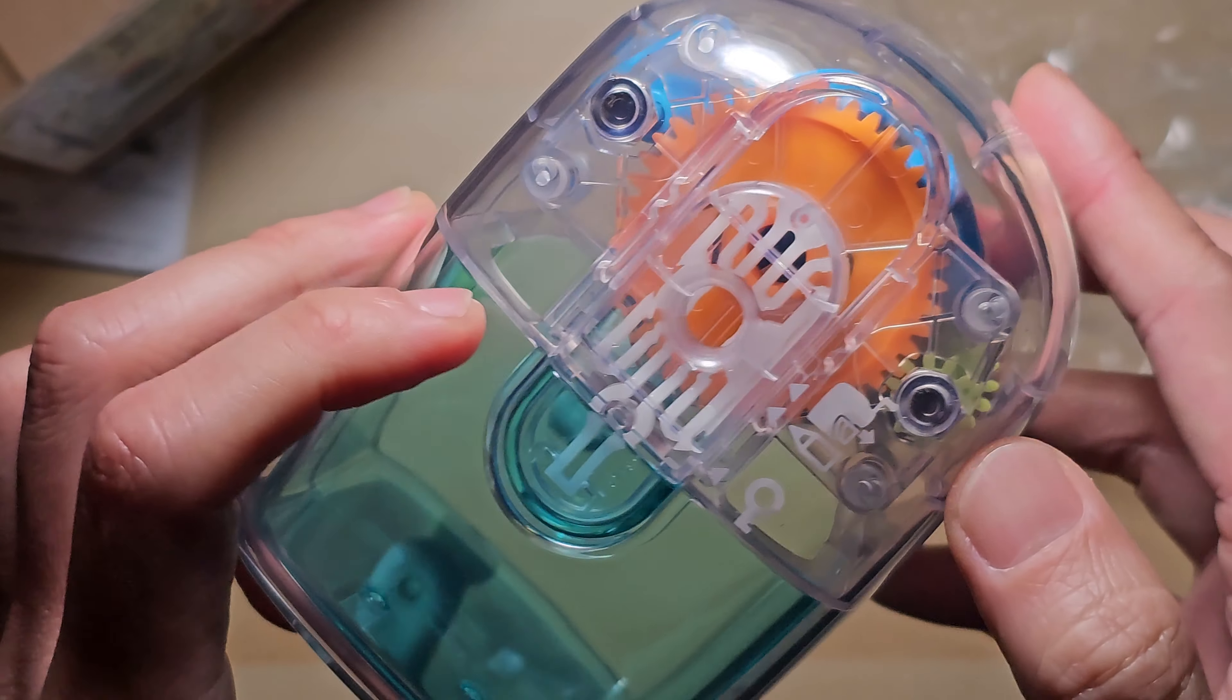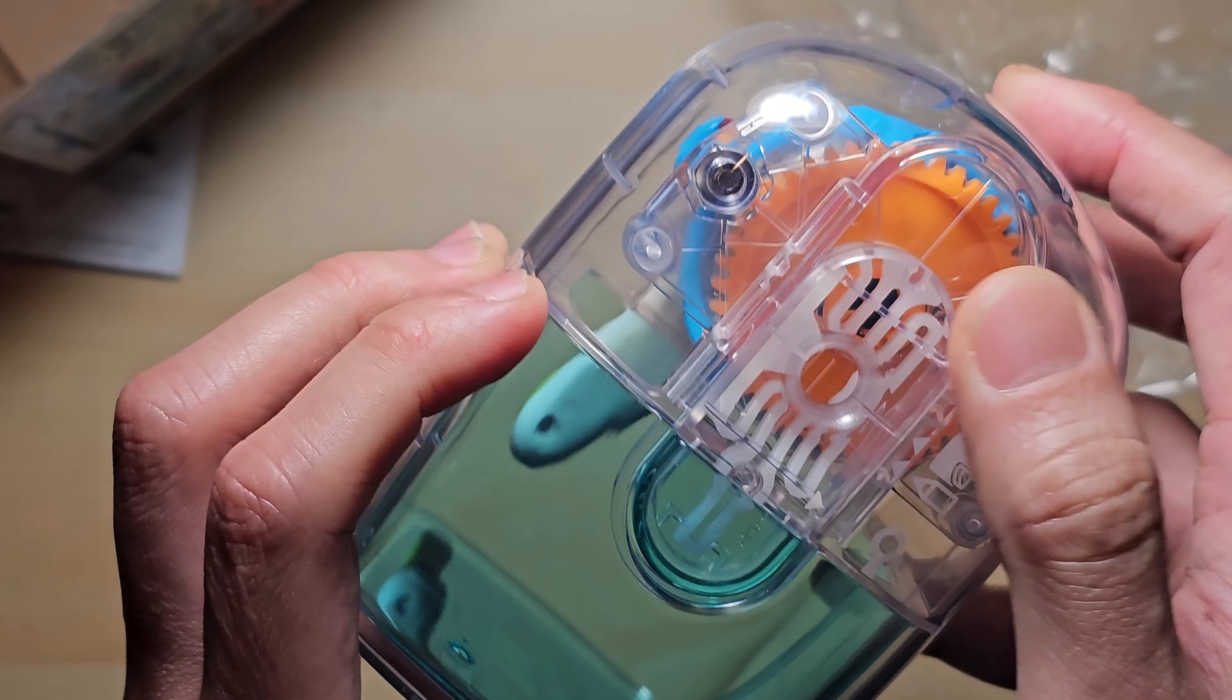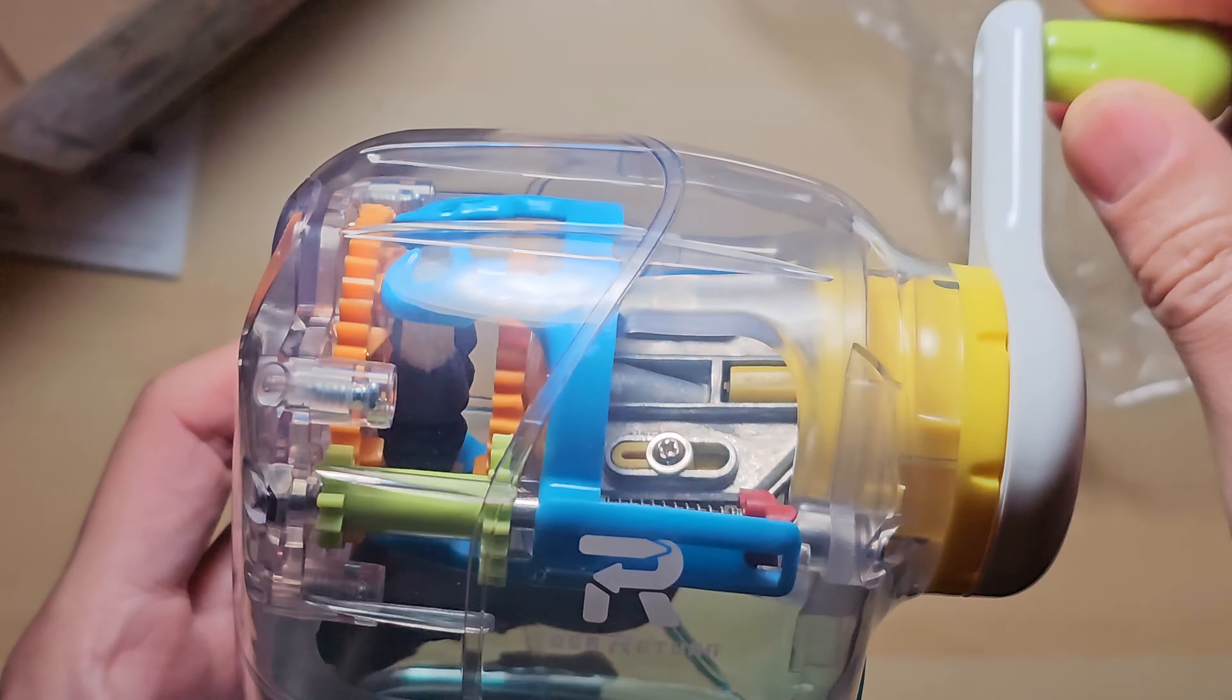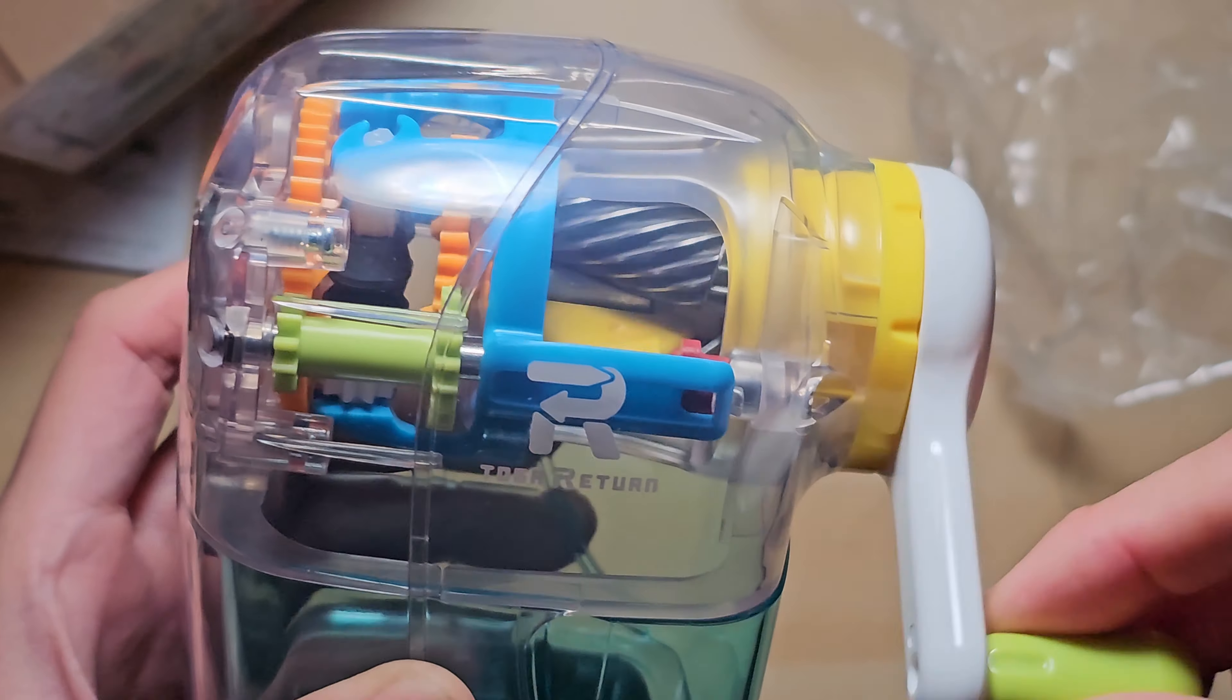It has a locking mechanism up front. You can close the opening so that the shavings don't come out, and you have to unlock it before you pull out the tray to empty the shavings.